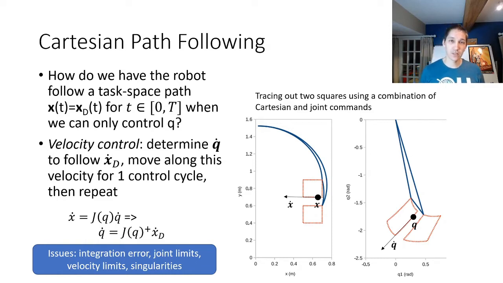There are also velocity limits, which get worse as the robot gets close to singularities. As the robot gets close to singularities, the amount of joint space movement that executes a certain task space movement grows with the condition number of the Jacobian matrix. And so dealing with these is a complex topic. It's oftentimes covered in robot control courses, but we won't have time to deal with it here.